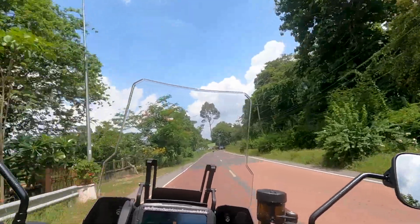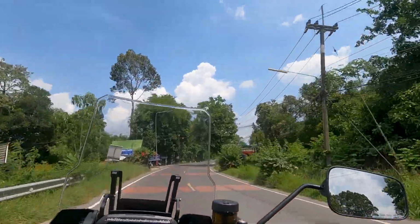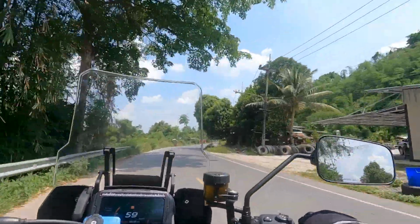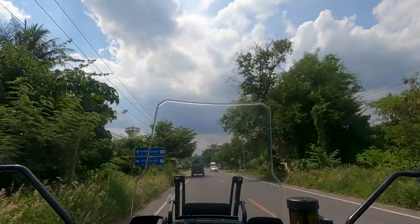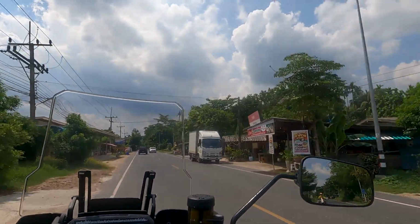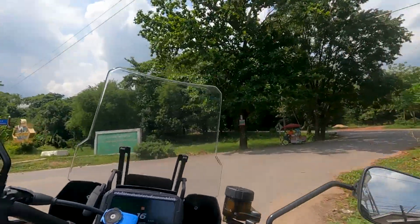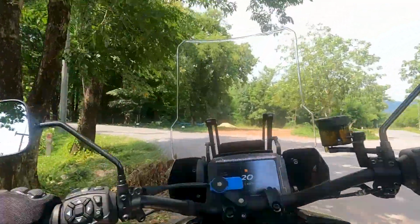The twin cylinder Revolution Max under the tank here, just fantastic. Outstanding motor. Like I said, 150 horses on tap. Oh, by the way, the mirrors are great. I can see the rider behind here. Yuri's behind me. I can see him. Like I said, 150 horsepower, and a tremendous amount of torque. Okay, check the mirrors. Like I said, the mirrors are good. Could be maybe slightly bigger, but they're fine.